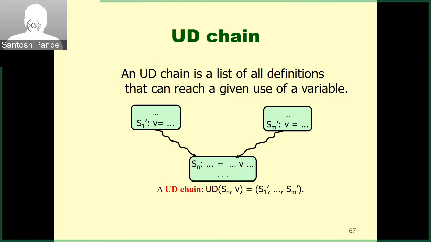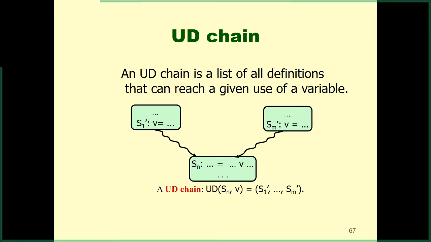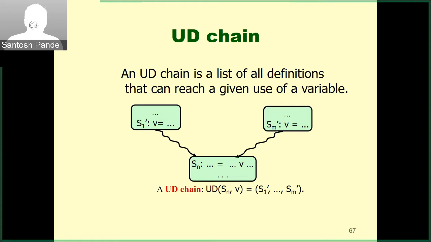Come on, anybody else? So now look at it very carefully in terms of what the reaching definition analysis is really showing you. It is simply telling you that this is the definition of A which is reaching here, and this is the definition of A which is reaching here.